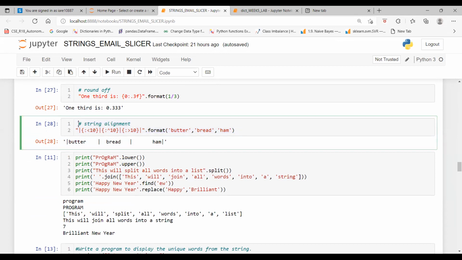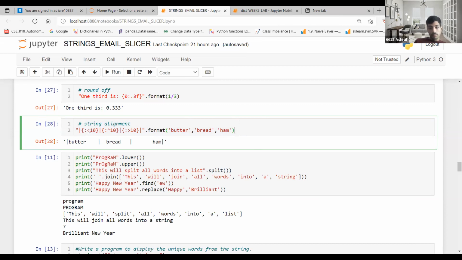See here, this is only a one-line code. Here, it is just showing the alignment of the string by using the dot format. Do all of you know the dot format function? Yes? Do we know or not? Reply to me, please. Yes, ma'am.